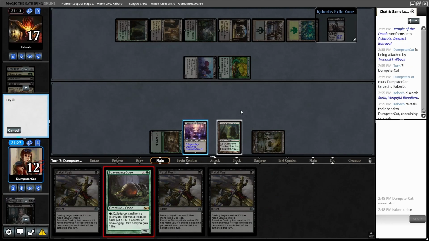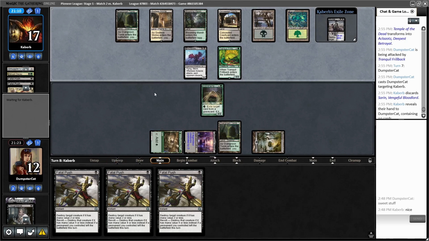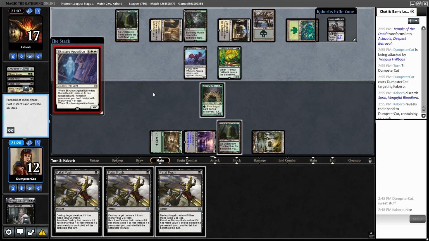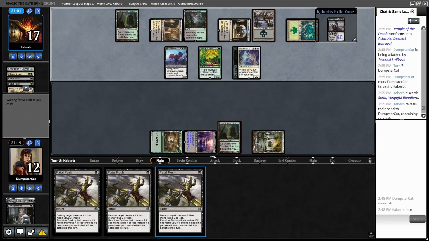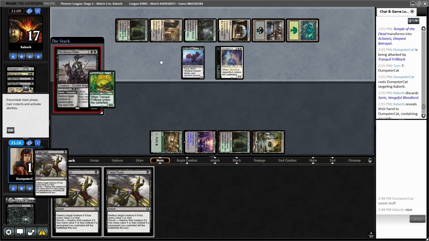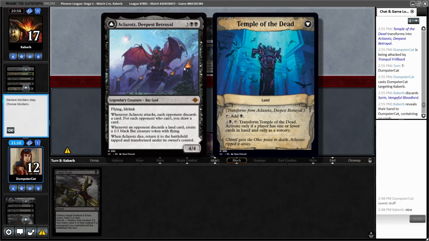Sorin too, jeez. So, also, drawing the wrong removal spells here sucks. Skyclave. Yeah. So I'm gonna be getting hit by this, which really sucks. So discard a card. If I can't, they draw a card. Okay.